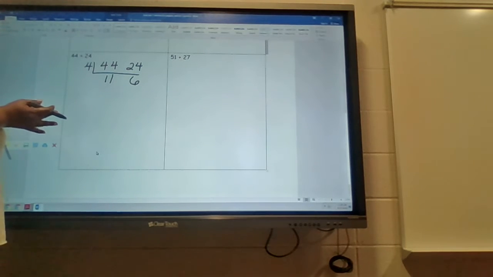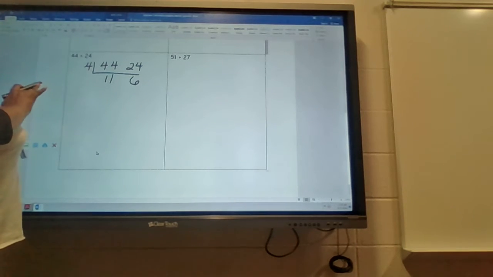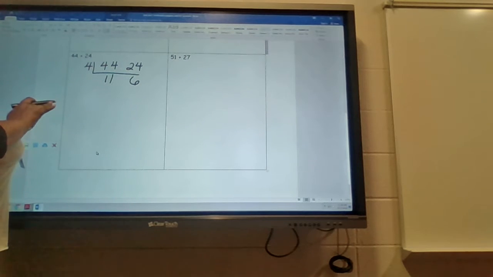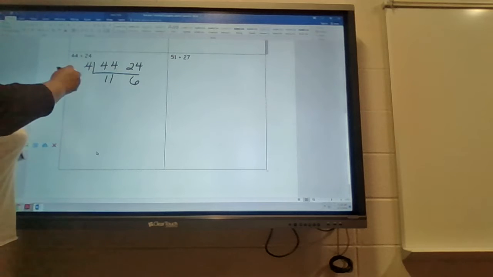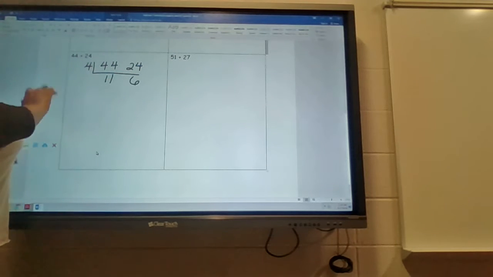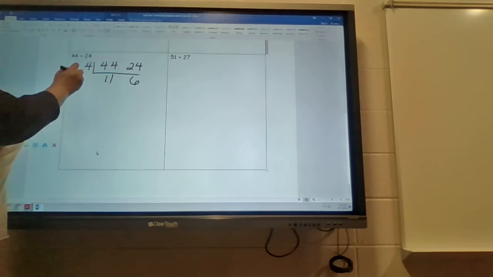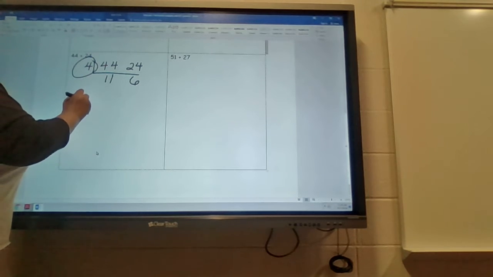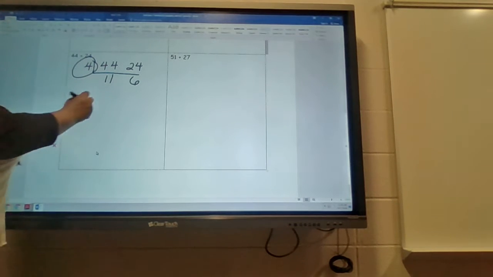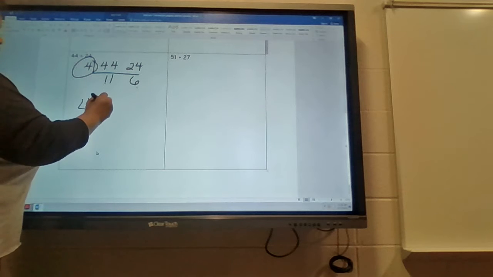Some of you have said you don't like this method. This method is actually more compact, and it doesn't take as long as the other methods. You would have to keep writing numbers out. Okay? So here is my GCF. That goes on the outside of my parentheses, and inside my parentheses, these 2 numbers.